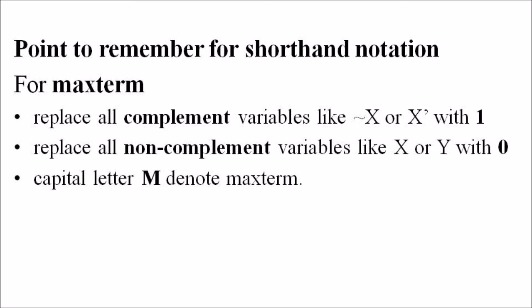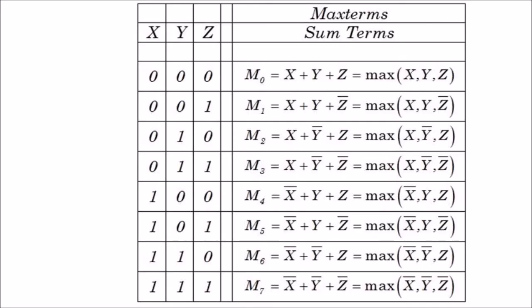So, my dear student, hope you have understood this topic. In the last two sets of topics, we discussed the min term and max term as well as literals. Literals are just a variable and its complement. Min term is the product of all the literals and max term is the sum of all literals. So, my dear students, hope you have understood this.